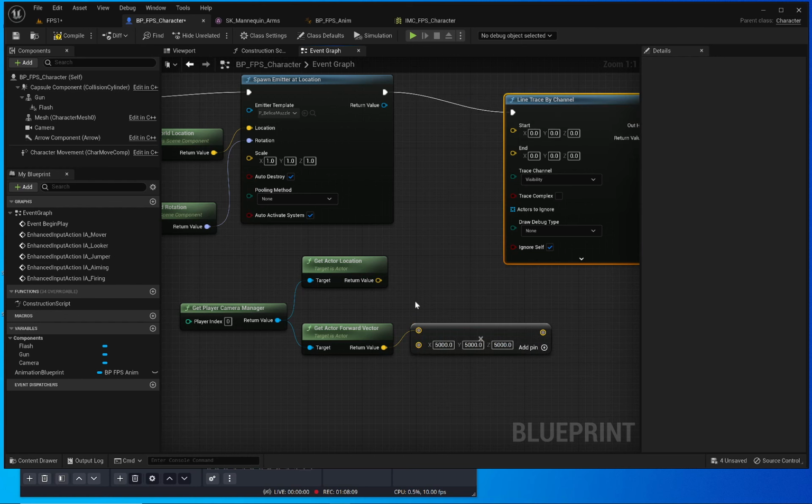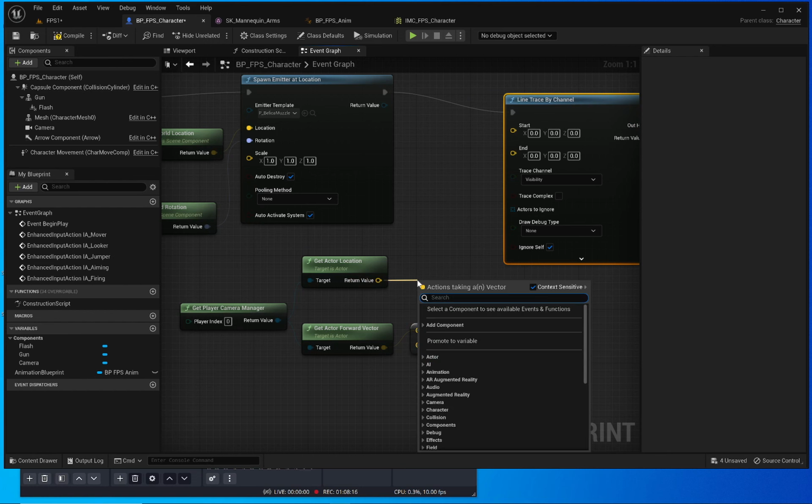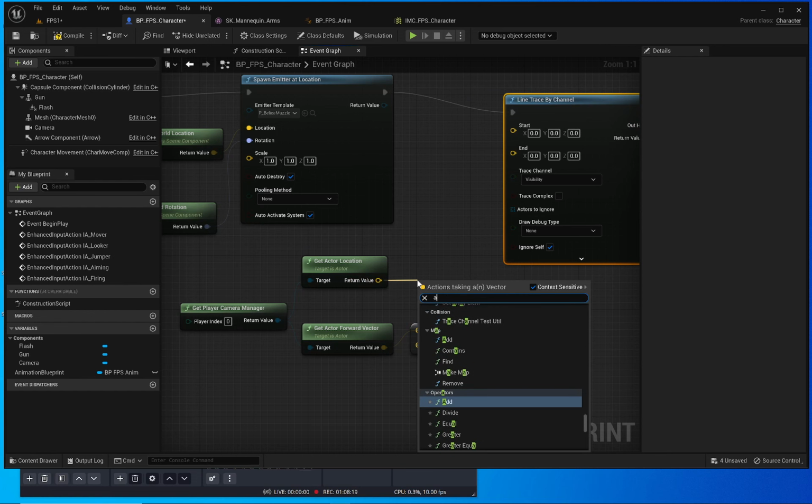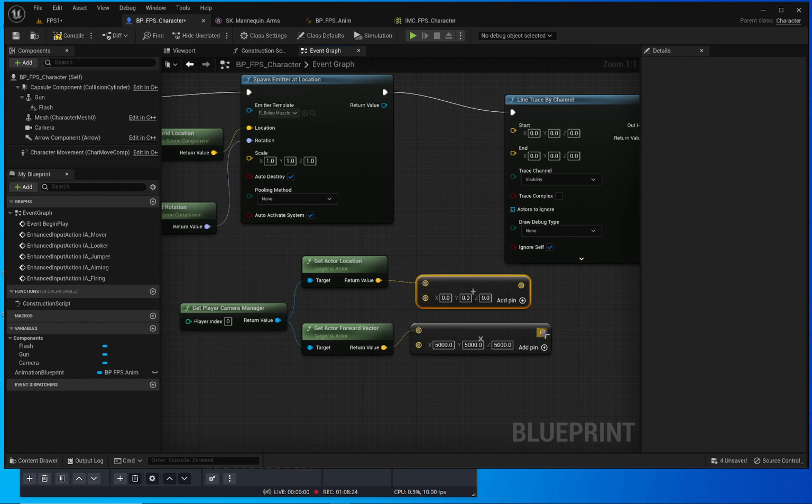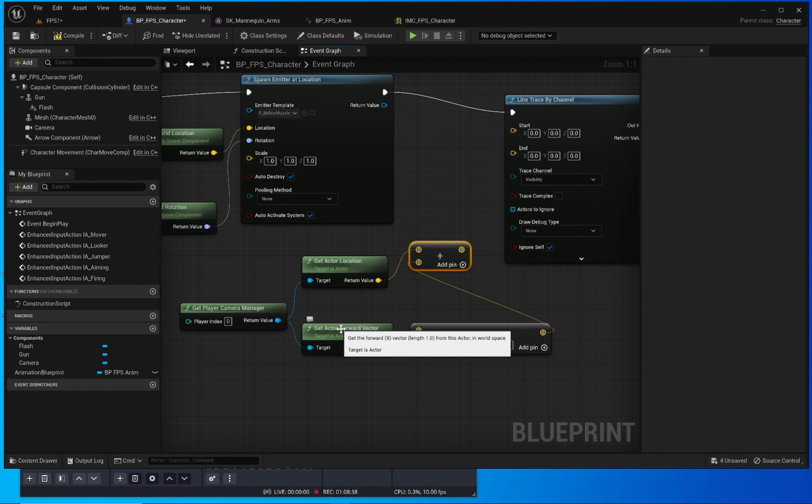And from my character's location, I need to add. So add, and I'm going to drag that into my add. So we're now going from the current location to a vector location up to 5,000 units away, and we're adding that together, and that's going to be my end point.